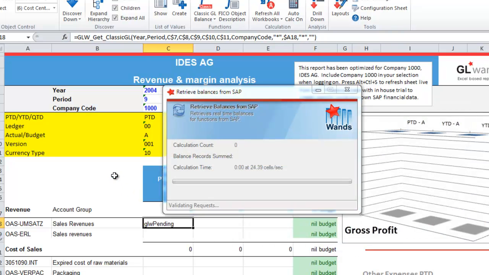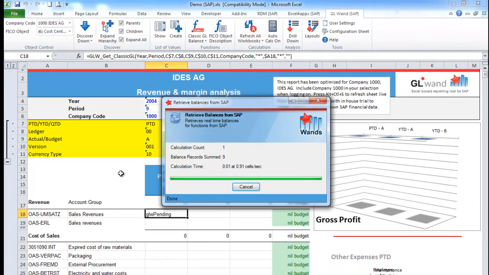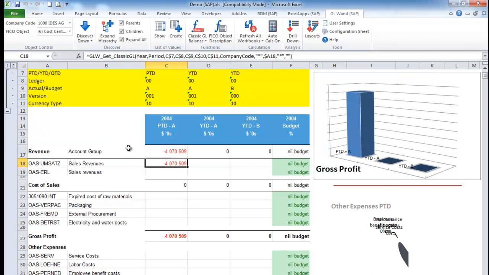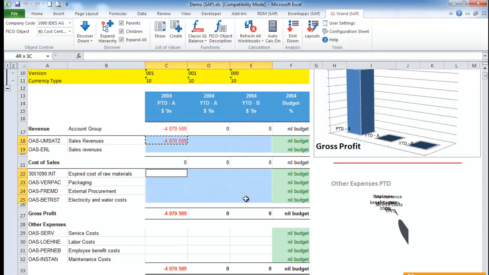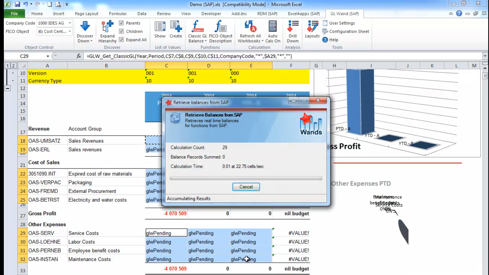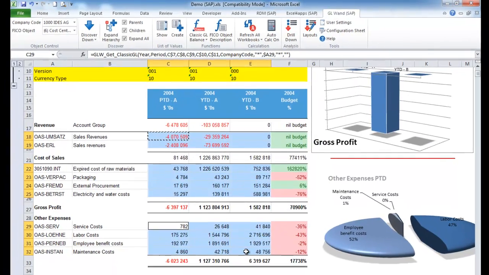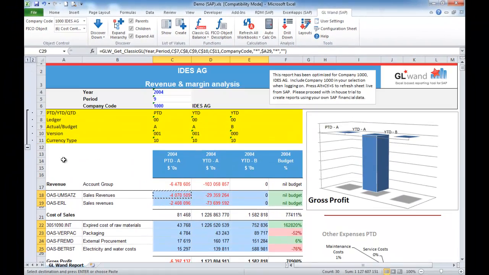Once the formula has been created, it can be copied and pasted into the other columns to provide the information that we are looking for. We can then hide the parameters that we don't need for this report, and you'll see that the charts that are linked to the data have been updated.